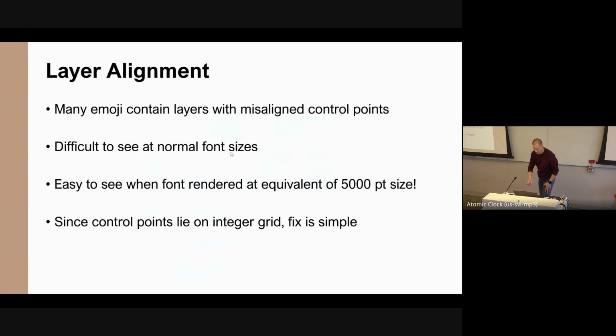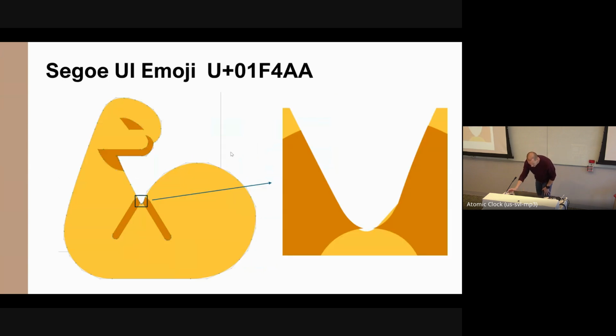Okay, and then there are all kinds of problems with layer misalignment. Here's an example where we've got an orange layer on top of this yellow layer. If we zoom in really far on this, you can see that the control points aren't lined up. If you were to come up on this in a video game or something and look at it, you'll see all of these artifacts. And if you look hard enough, you'll see that these aren't lined up over here either.